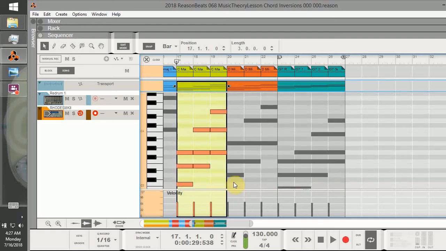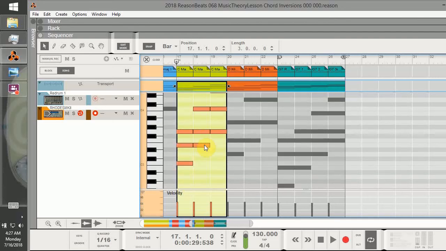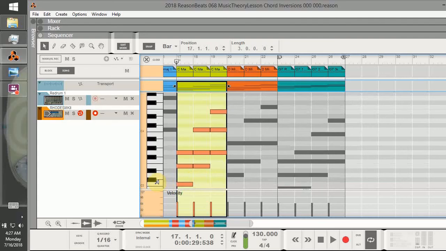Here we have the C major triad, the first inversion, and then the second inversion. To make the first inversion, I took the root of the C major triad and put it up an octave. Really easy. To make the second inversion, I took the third, in this case the major third, and put it up an octave.